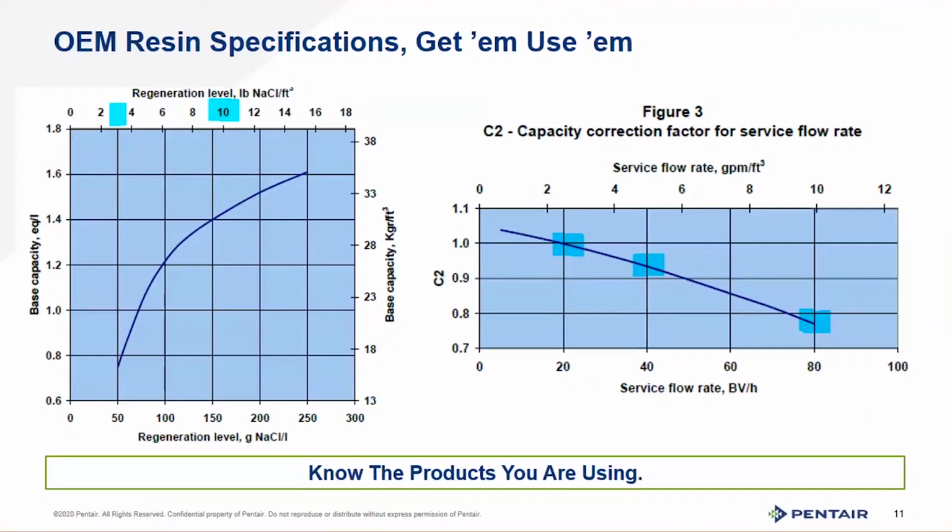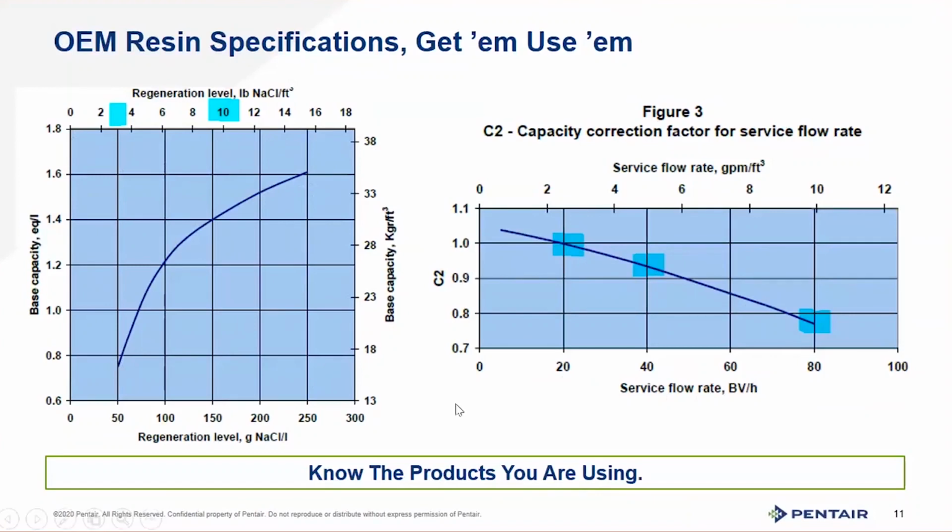When you get your head around all this stuff, you'll be able to tweak your designs. There is differentiation between resins and their kinetics, their flow kinetics. That's why resin manufacturers talk about this stuff all the time. There is differentiation here. At 3 pounds, this version of resin is somewhere closer to 16 or 17,000 grains. So just by selecting a slightly different resin, I've got a couple more thousand grains of capacity. Know the products you're using, they'll impact your design.